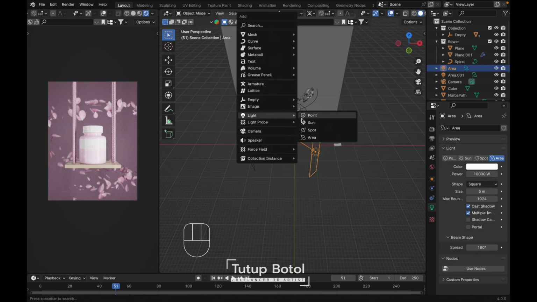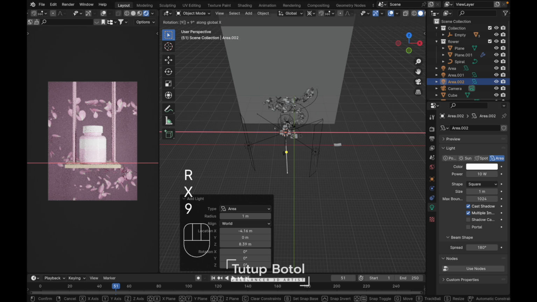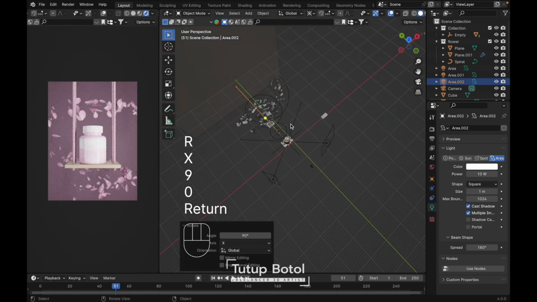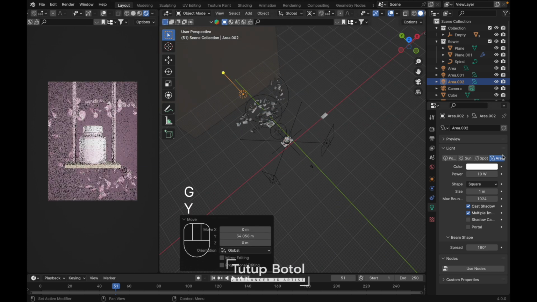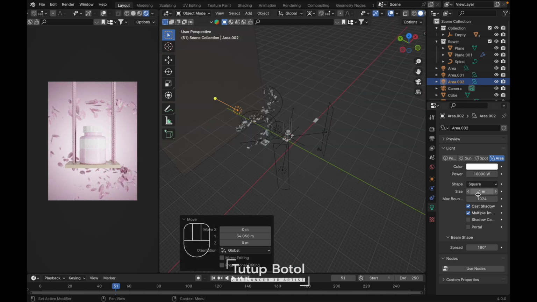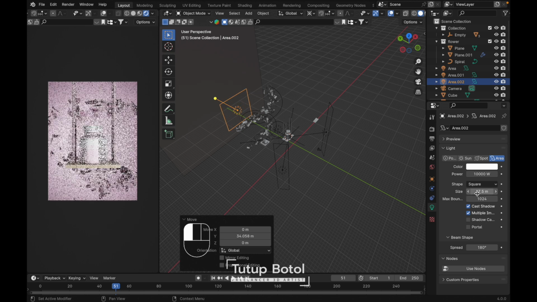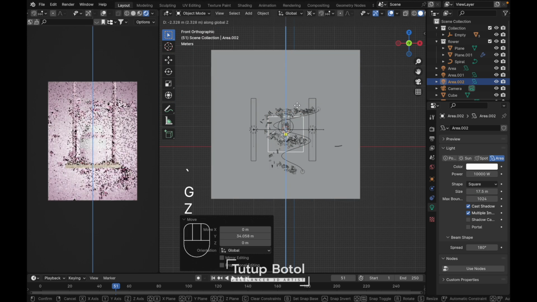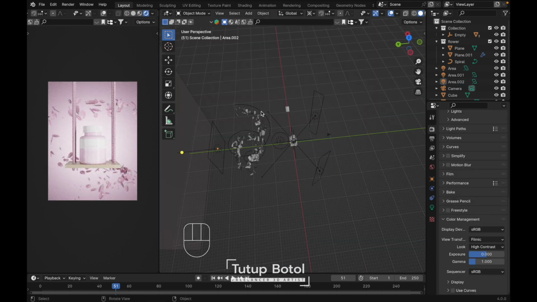Press Shift A, area light again. Press R, X, 90 degrees. Press G, Y, put it here. And increase the power, 10,000 power. Just like this. Increase the size. Just put it here. Let's render it.